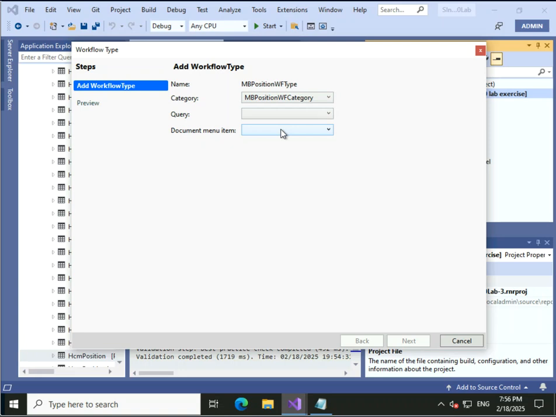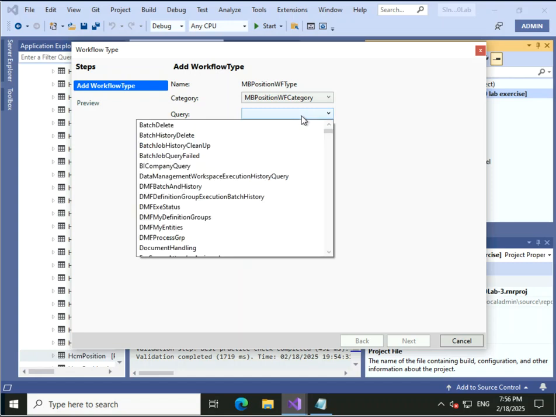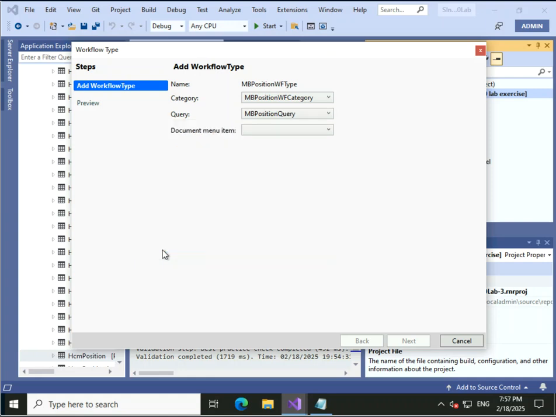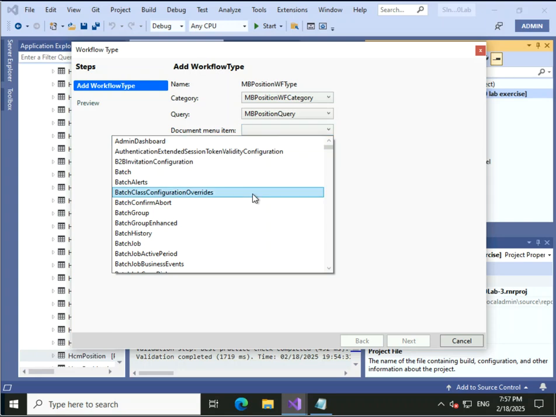Same, we have created the MB position query previously. Just type the letters on the keyboard and it will show in the menu. The document menu item will be the position list, that is HCM position list.